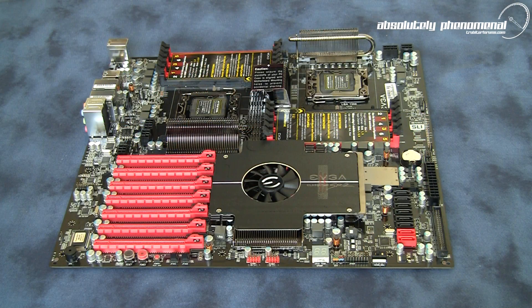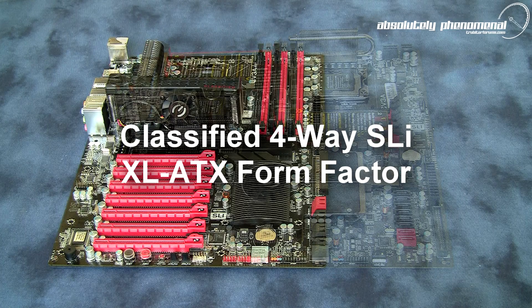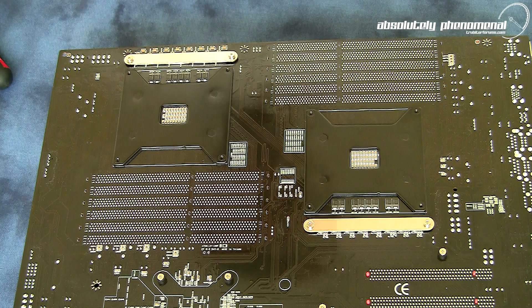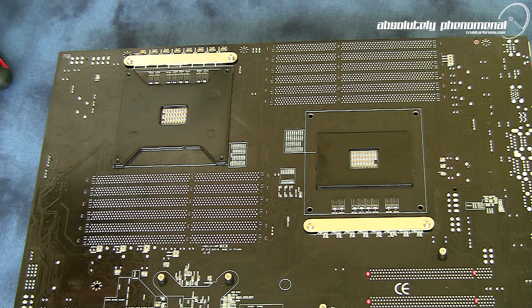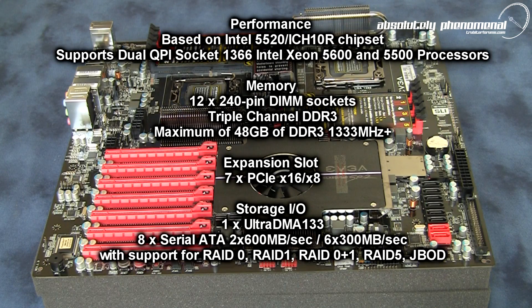The physical size of EVJ's Classified SR2 motherboard is HPTX, or High Performance Technology Extended form factor. Let's compare the size of this board to the existing Classified lineup. And don't forget — if you want to install CPU water blocks on the SR2 motherboard, you will need to change the CPU backplate, removing the standard item and replacing it with the Xeon 1366 CPU backplate that comes with the accessory kit. Let's also have a look at some of the other features and graphics card configurations that can be utilized on this motherboard.